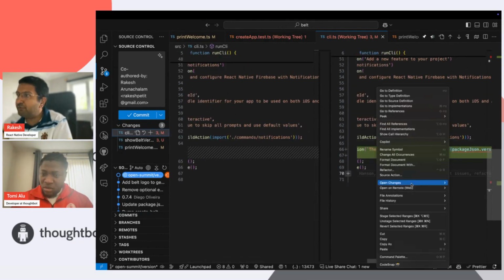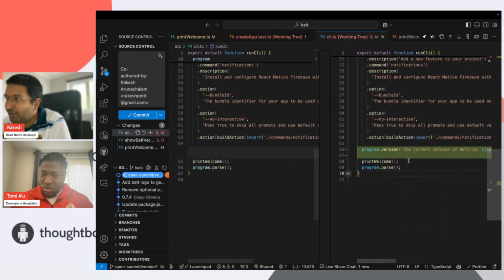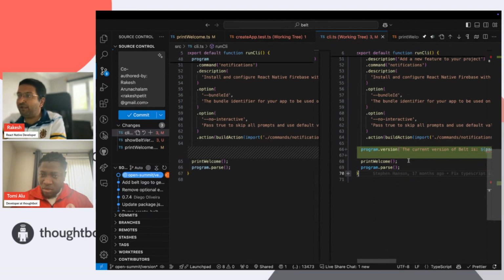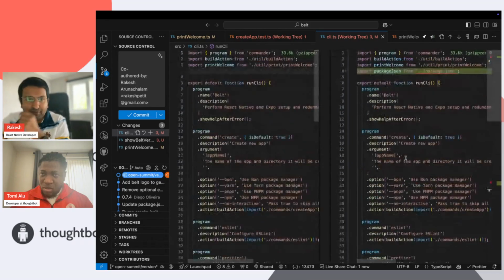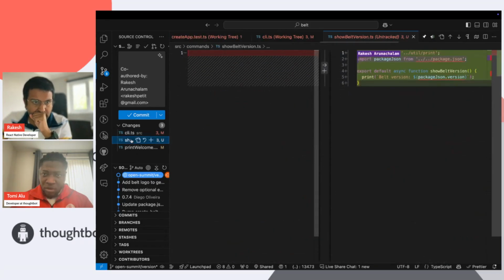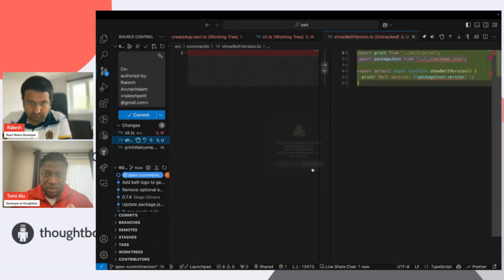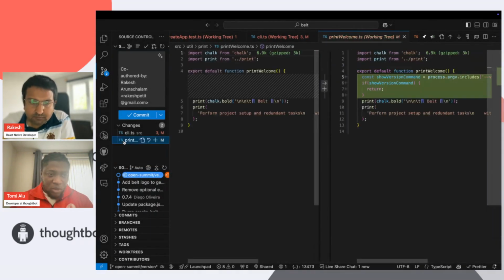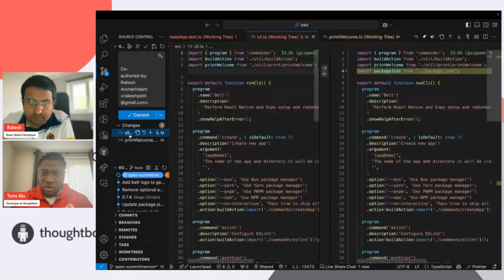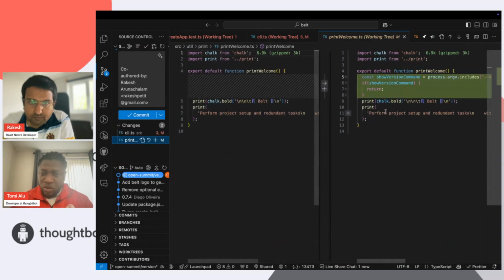And that means we can also delete that file called show built version.ts. Yeah, we can delete that. And yeah, we have what we want.